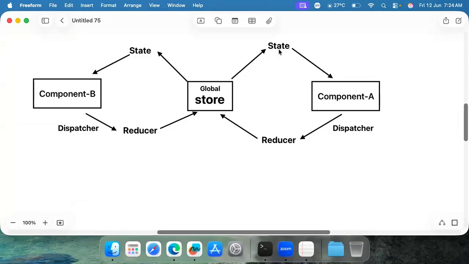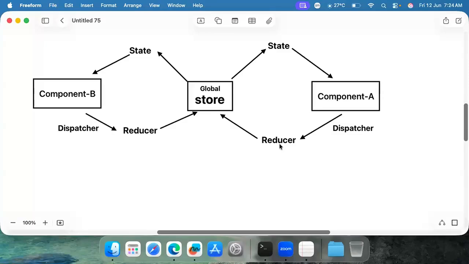That is done by state. State is responsible for accessing data and updating. Any modification or action performed in the component will be updated back into the store. Inside the component, who is responsible for managing the state and updating it? That is done by the reducer.